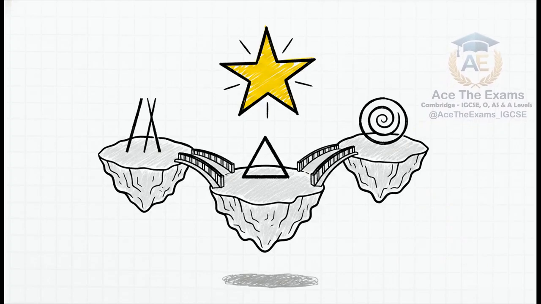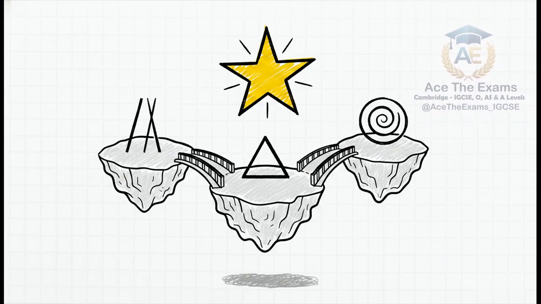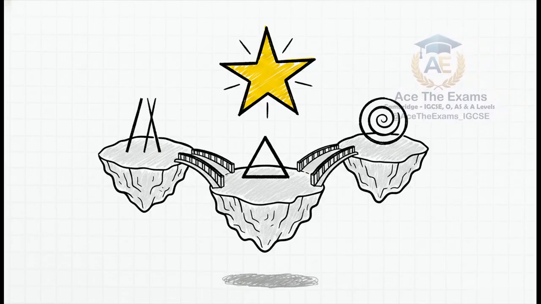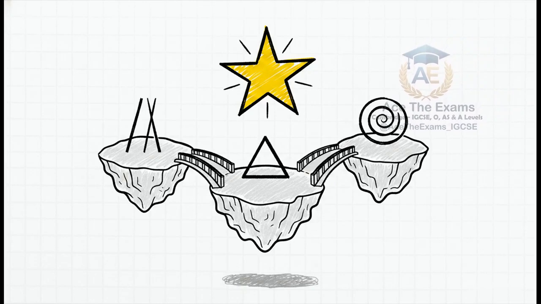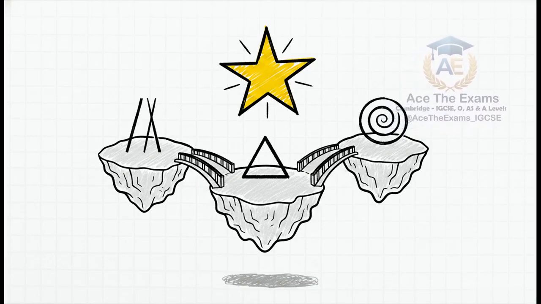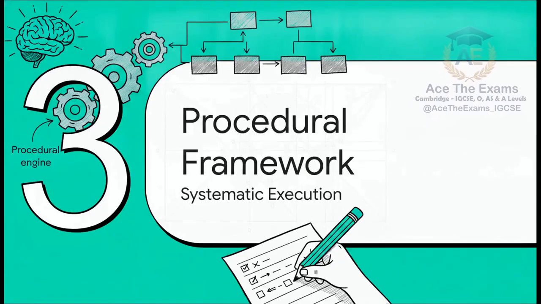As Alex and Sam continue their debate, they realize the examiner will rarely give a complex numbers question in a vacuum. It's going to be seamlessly interwoven with quadratics, polynomials, or trigonometry. When you divide complex numbers, and the result naturally flows into solving a quadratic equation with roots that are complex conjugates, you are demonstrating elite-level synthesis. You are showing the examiner that you see the entire landscape of the syllabus, not just isolated, disconnected islands of knowledge. Section 3, the procedural framework. Let's move on and see how this builds.